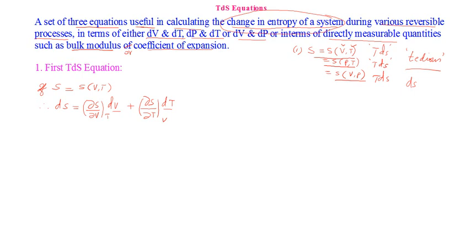First term corresponds to the change in entropy due to change in volume, and the second term represents the change in entropy due to change in temperature. So there are two reasons by which the entropy can change if S is a function of V and T. That's the mathematical meaning. Okay, just have that idea. Now see, it's ds here. So let me call this equation number 1.